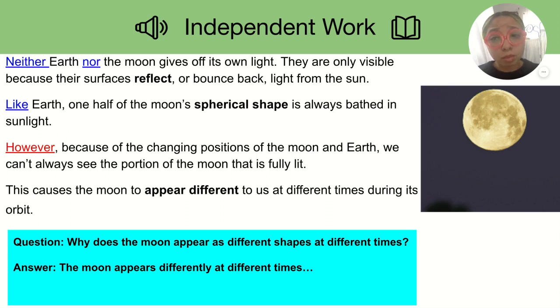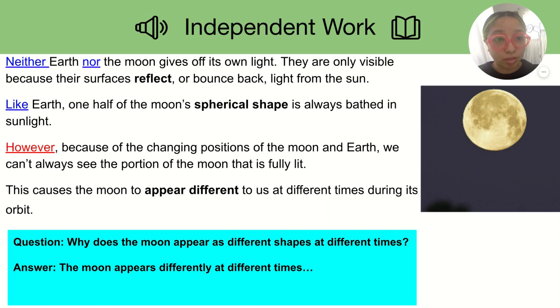They are only visible because their surfaces reflect, or bounce back, light from the sun. Like Earth, one half of the moon's spherical shape is always bathed in sunlight. However, because of the changing positions of the moon and Earth, we can't always see the portion of the moon that is fully lit. This causes the moon to appear different to us at different times during its orbit.